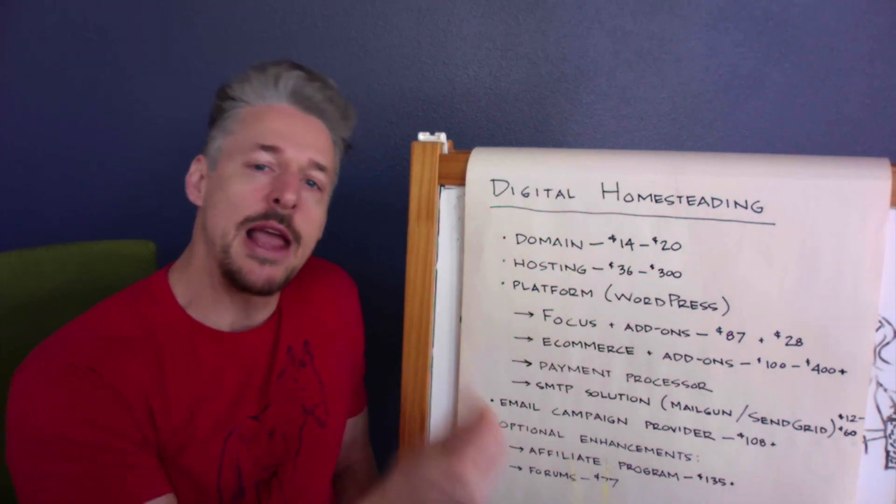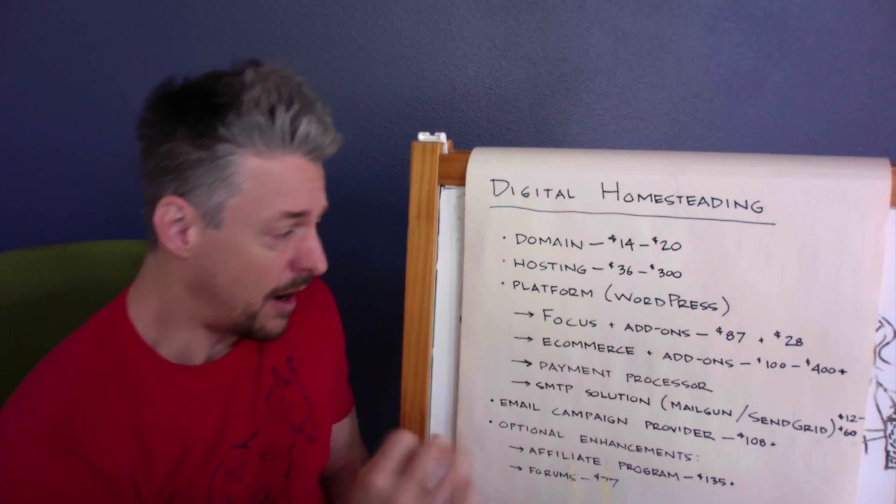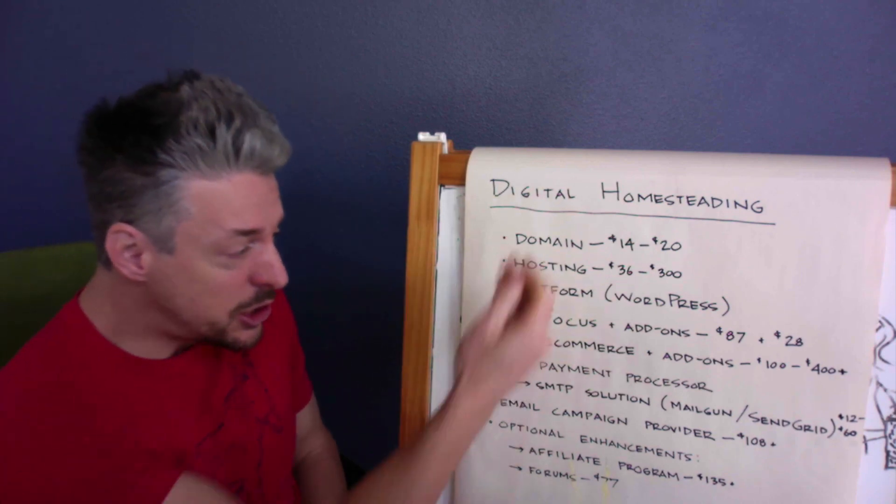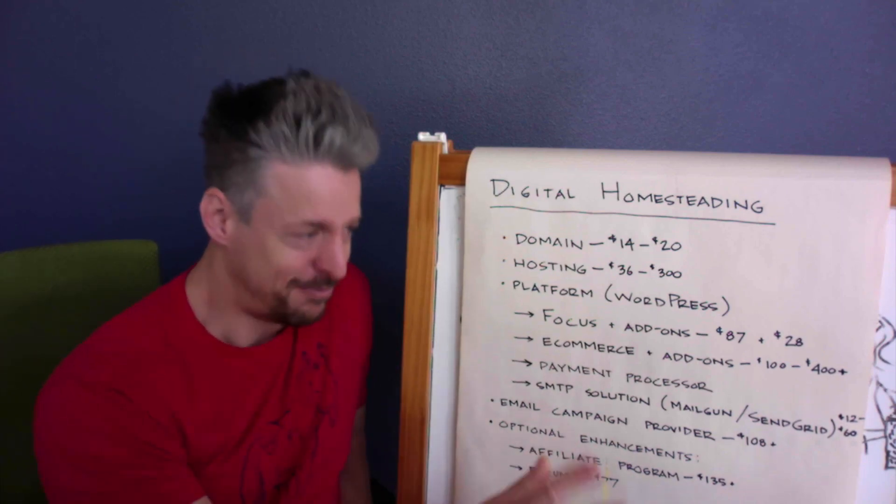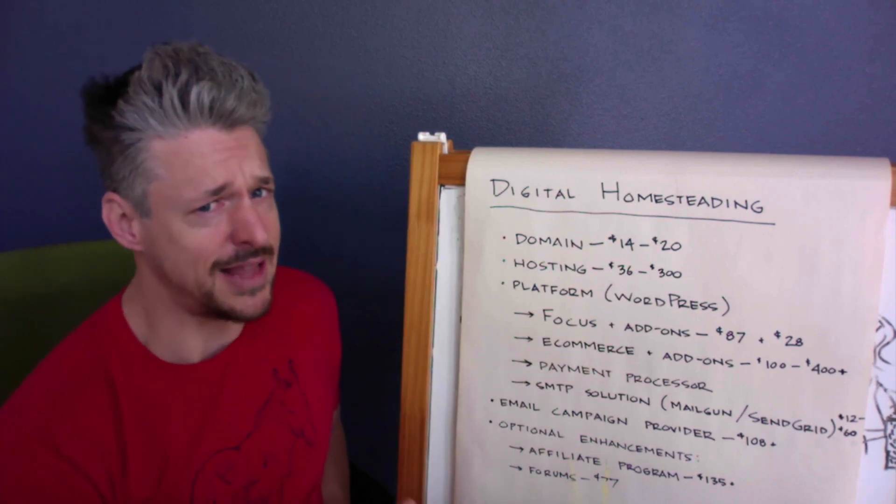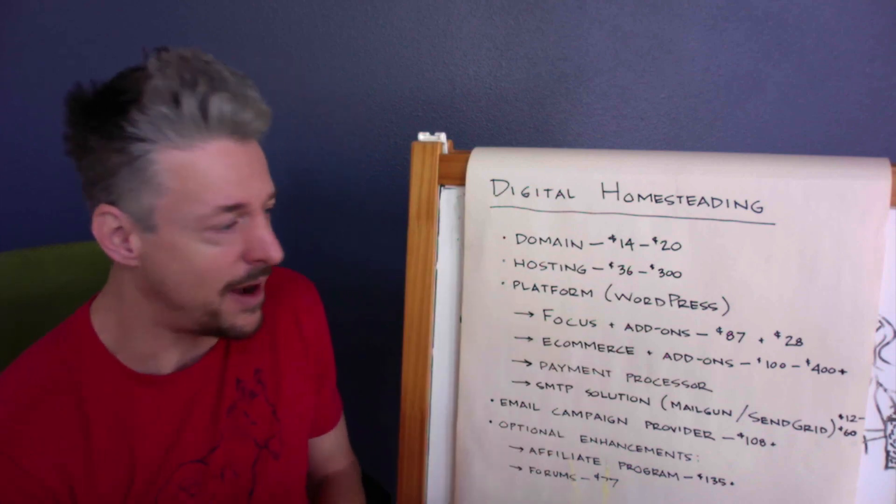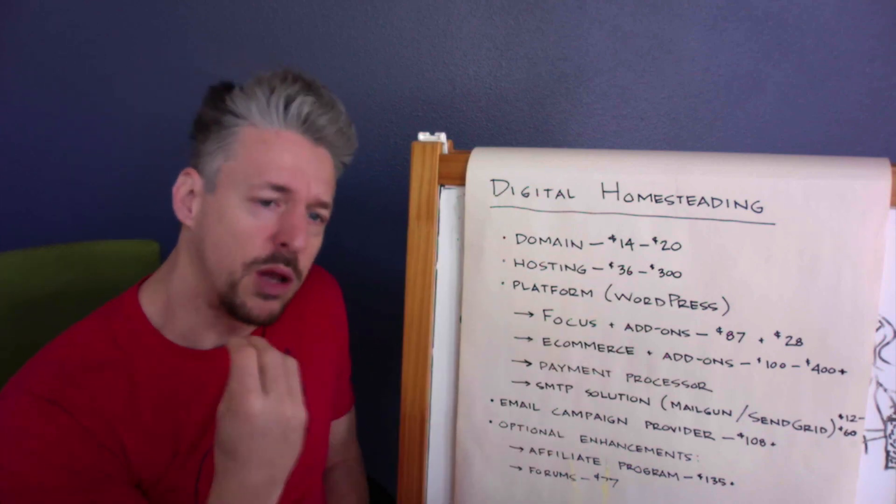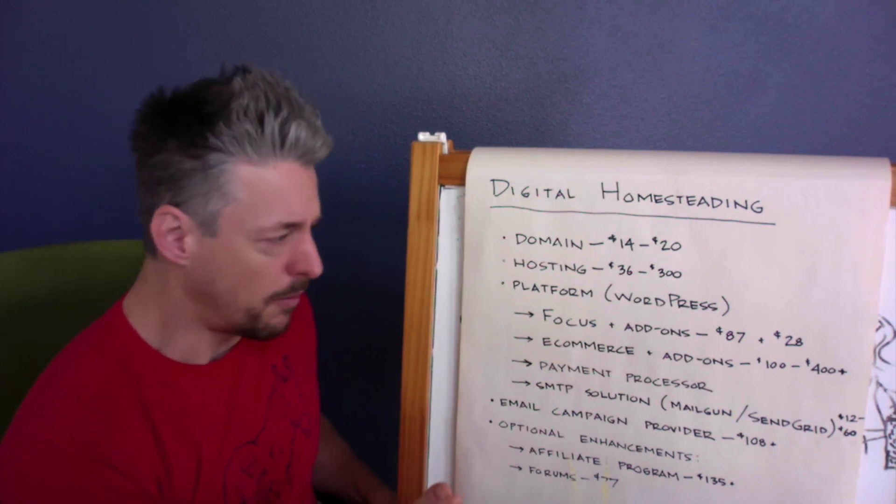Well, now we want to keep layering on the complexity here. Now we're going to run an e-commerce website. And a fully featured e-commerce website still needs everything that we already have. So $585 is going to be our basic starting position. And now we're going to layer on the e-commerce components. And we still haven't mentioned things like WordPress plugins. And we will do that at the end. We'll go back and take another look at that. And I think it might change the way you view plugins and this idea of just adding more and more to your site. But now we're going to look at the e-commerce components.